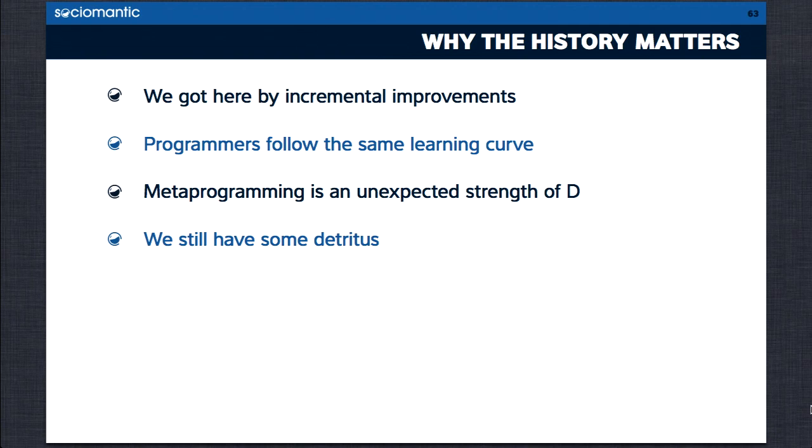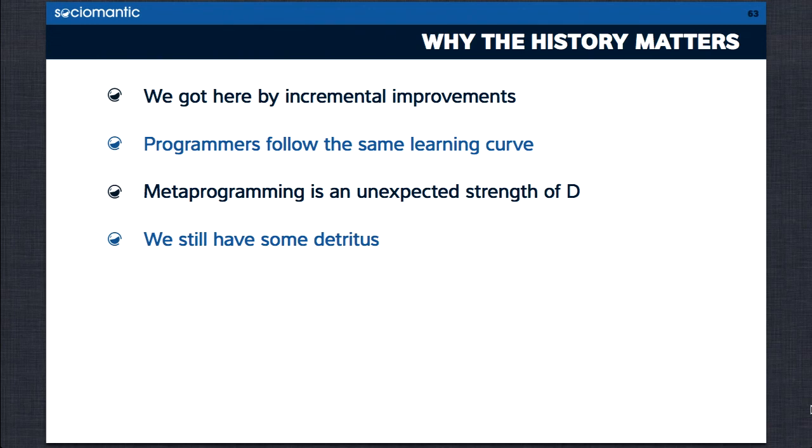Well, I've given you an introduction to SOCIOMANTIC and a little overview of D's history of metaprogramming. What happens when you bring the two together? From my experience in the history, I had a lot of ideas about what I'd find in the real world of SOCIOMANTIC. So I found 6 areas where experience challenged my expectations. 6 things that I've changed my mind about. And I'll share them with you.